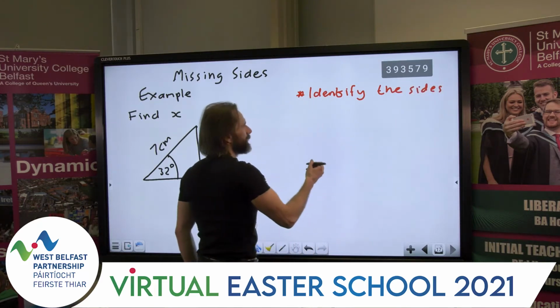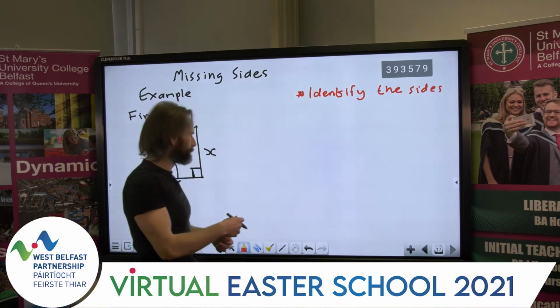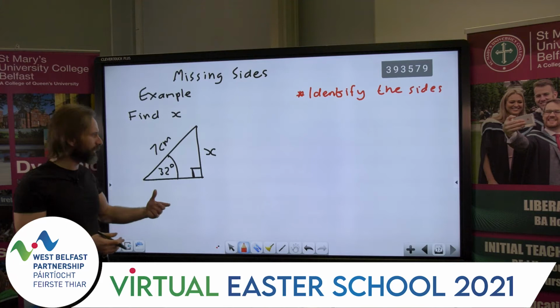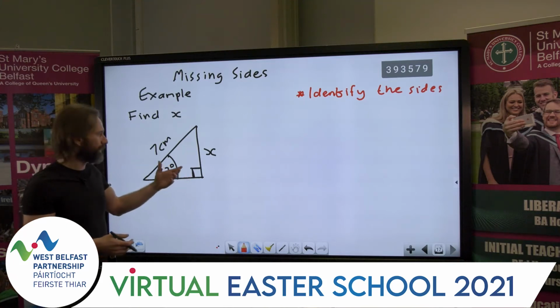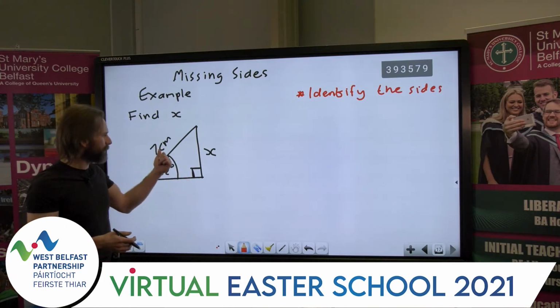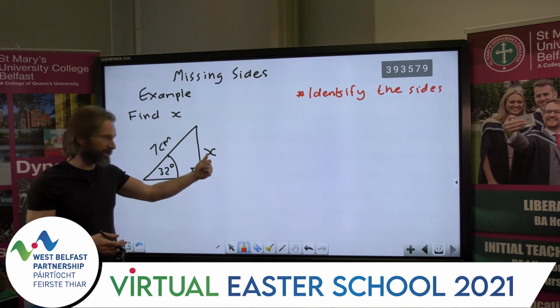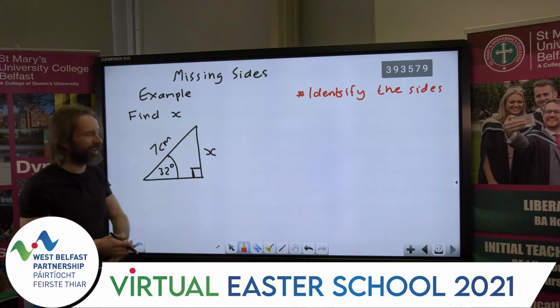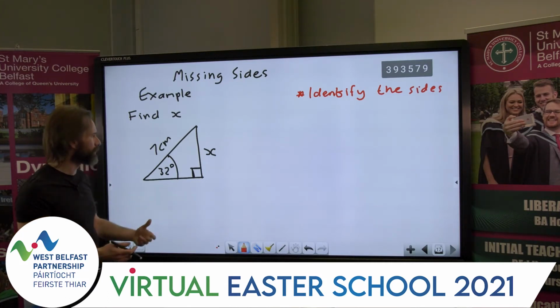And the reason we do that is because of the sides that we're working with, the sides that we're using. By working with, I mean we only know one side. We're working with this side and this side. So the side we're working with is also the side we're trying to find. So we need to identify the side that we know and the side we're trying to find, and that's going to help us to choose the correct trig function.